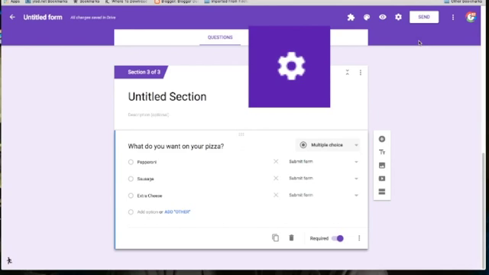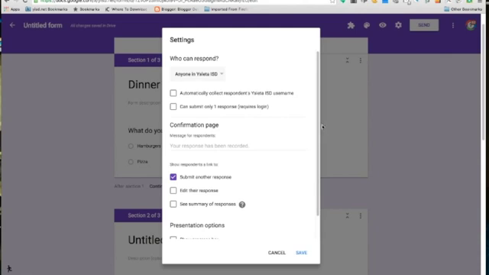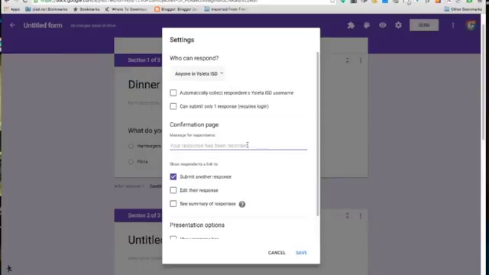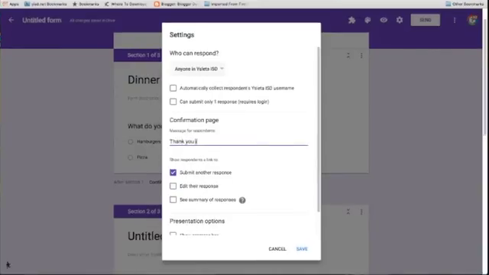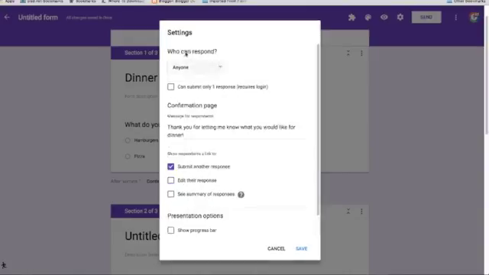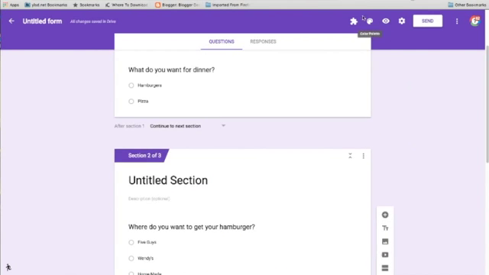But what is the form going to say when they submit it? I can change that by clicking on the gear wheel. Here in the gear wheel, this is like some of your settings. And you'll notice here it says, your answer has been submitted. Well, I want it to say, hey, thanks for letting me know what you like for dinner tonight. Type that in. And up towards the top, you'll see that it says for all YISD, but I want it for anyone. Maybe they're not a YISD member. And I click Save. There, now my questions are ready.